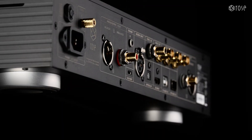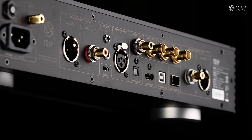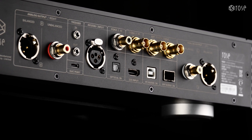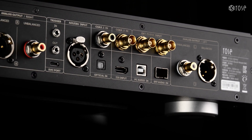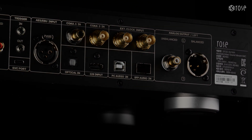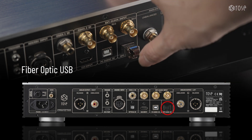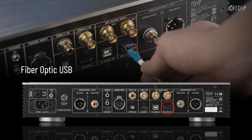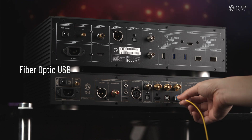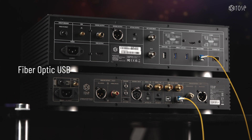The specialty of the RD-160 does not end here. In the digital input stage, in addition to USB, coaxial, optical, and AES/EBU connections, it features I2S, which benefits from separated clock and data lines that reduce jitter and allows for real-time audio signal transmission with low latency. The SFP-USB port, equipped with optical conversion functionality, completely blocks digital noise from the source device. When connected to the RS-130, which supports SFP-USB ports, it ensures the purest data transmission without any noise interference, providing the cleanest possible signal.